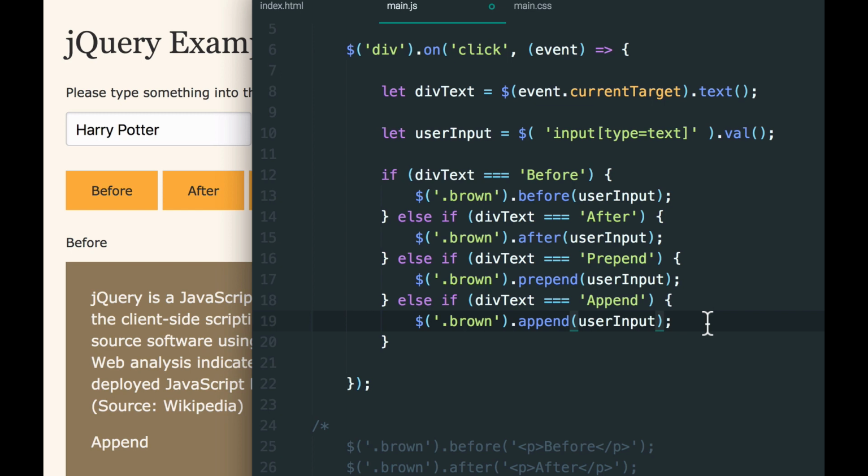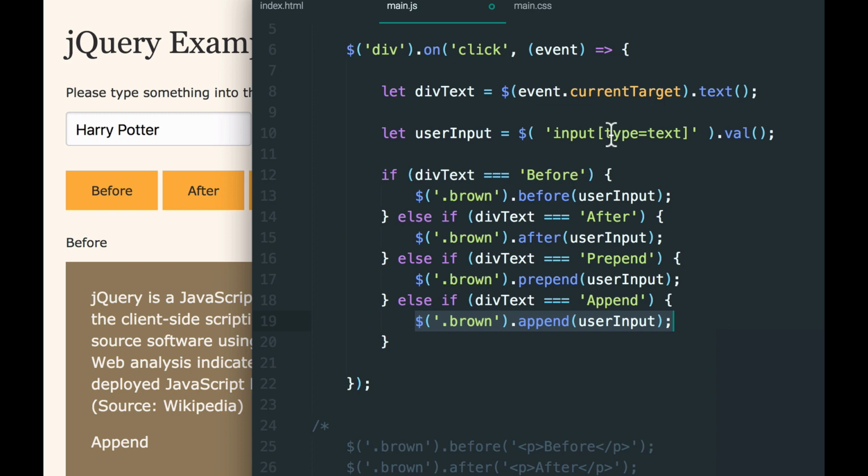So what have I done here? I have replaced our previous strings that we would insert before the paragraph with the class of Brown or after the paragraph with the class of Brown, etc., etc., right? I have replaced that previous paragraph of text with whatever the user's going to type.